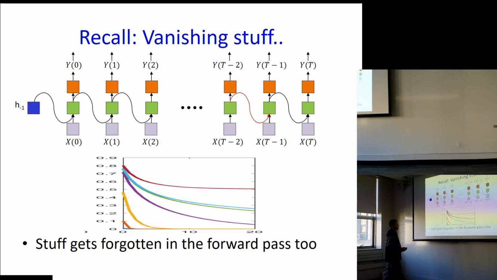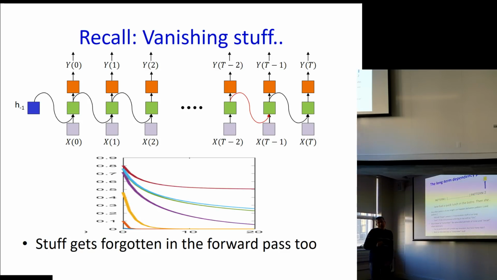Secondly, stuff also gets forgotten during the forward pass. Why is that? Because we saw that if you're using the sigmas or ReLUs rather than the tanh's, things are going to get saturated and it's effectively forgotten anyway. But even besides that, when I multiply stuff sequentially by the weight matrices, the same behavior that you expect to see going backwards is what you're going to see going forward. It doesn't matter whether you're post-multiplying or pre-multiplying by the weight matrix. The row or the column vector is going to shrink according to the eigenvalues, right? So stuff gets forgotten even during the forward pass.